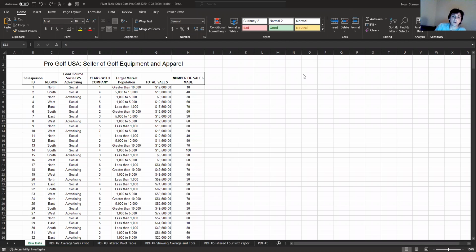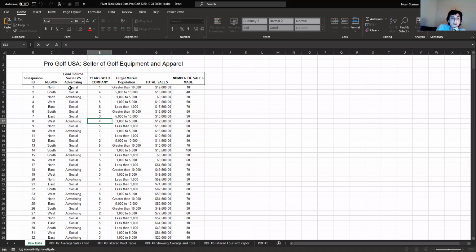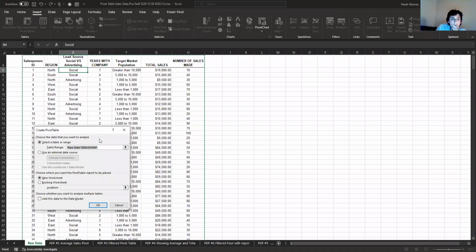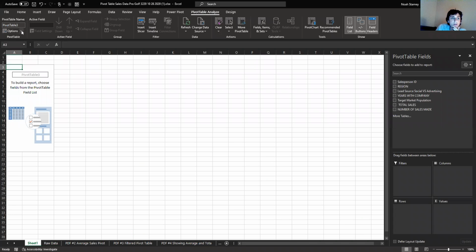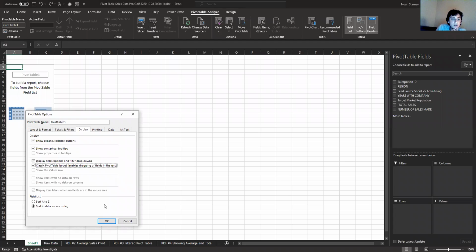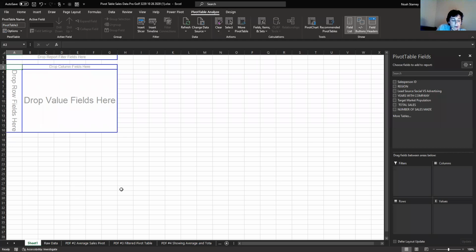So we reopened our document here. We're going to create a new pivot table. So let's click inside, click here. So, pivot table, worksheet, options, display, classic pivot table layout. Click OK.